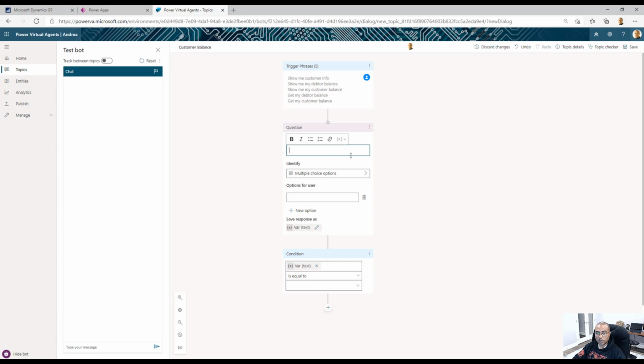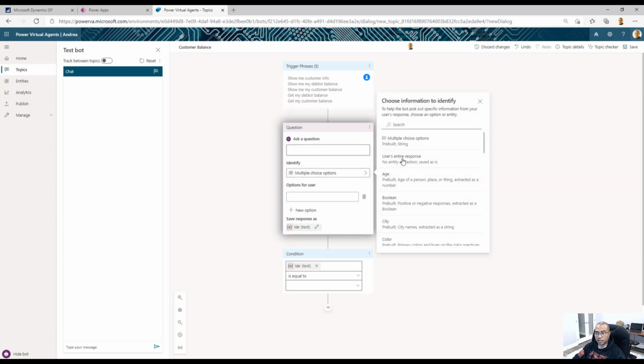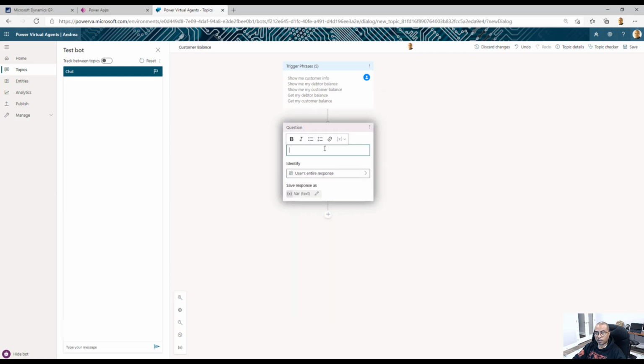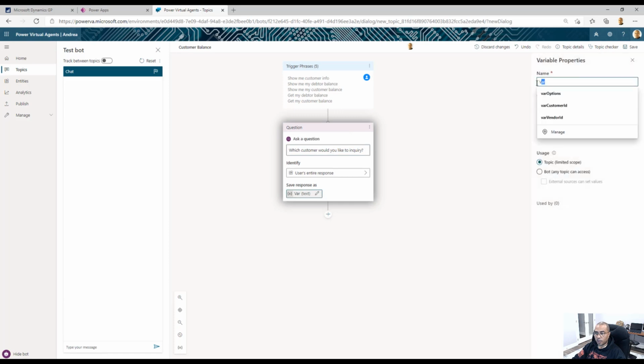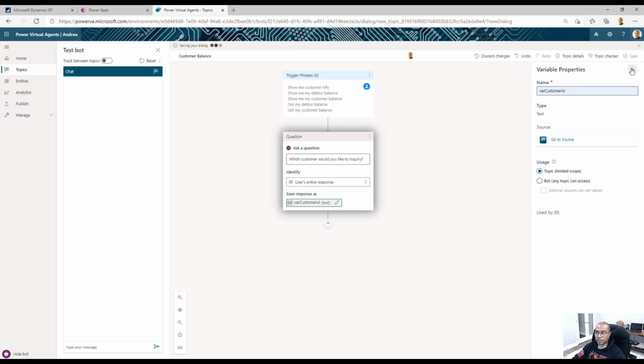This particular question will be the entire user response, because what I want is to store the information that's captured from the keyboard. And I'm going to present this as, which customer would you like to inquiry? Okay. So that entire response, I'm going to store it in a variable called var customer ID. Let's go ahead and save this information and close this pane.